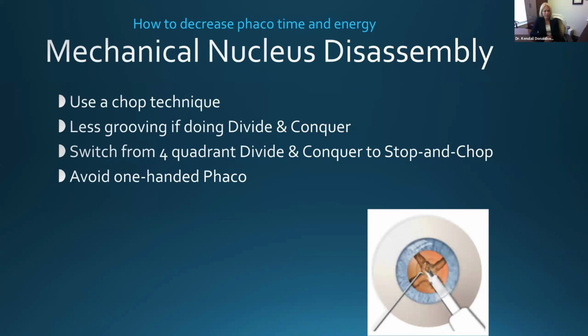And I don't do one-handed phaco, and I don't recommend it. I think it's unsafe, but there's certainly some people that are excellent at it. But I think most people do two-handed phaco, and it's nice to have a second instrument to protect that posterior capsule and help bring the nuclear material to the phaco tip. As I mentioned, ideally, we want to keep that phaco tip in the center of the eye as much as possible and do all our manipulation with the second instrument.